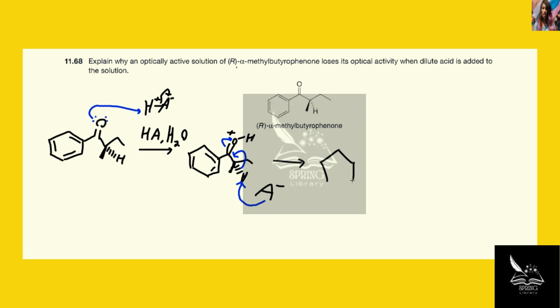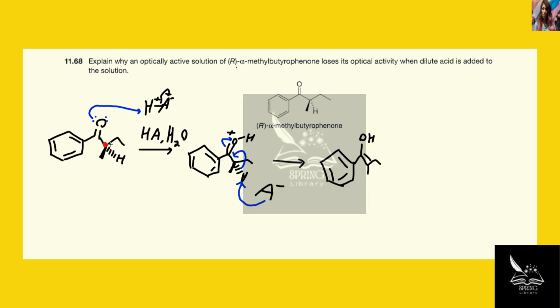But a consequence of this is that from a chiral molecule, you went to an achiral molecule. If you see here in the starting material, this carbon had 4 unique substituents. It had a methyl, a proton, an ethyl, and this group here. So you had 4 unique substituents around this carbon, therefore defining it as a chiral carbon. Chiral carbons with 4 unique substituents are optically active. If you were to shine plane polarized light through this chiral carbon, it will rotate light to some degree in a specific direction that is experimentally determined.